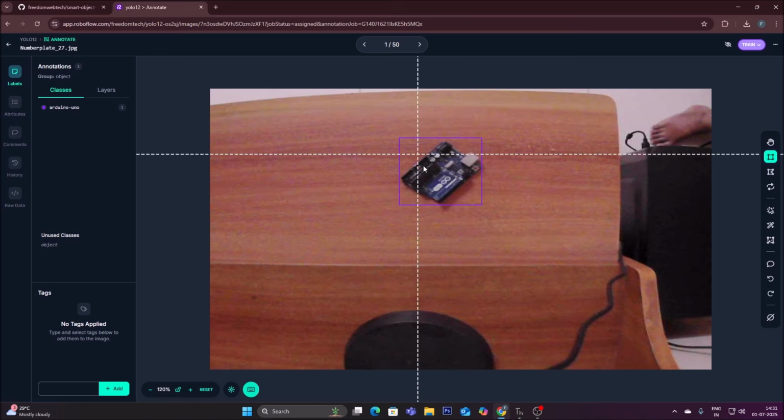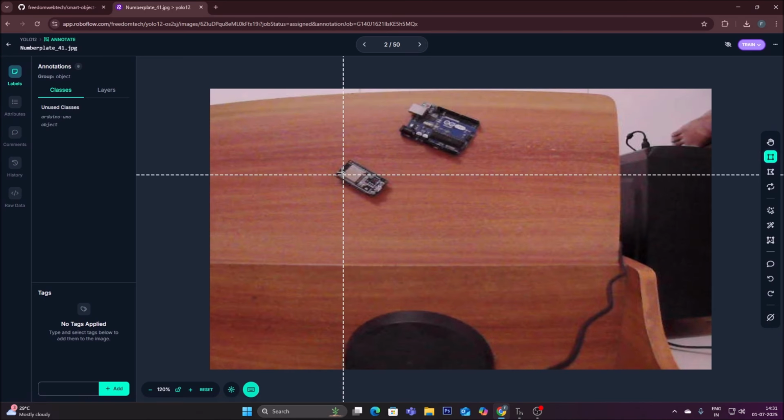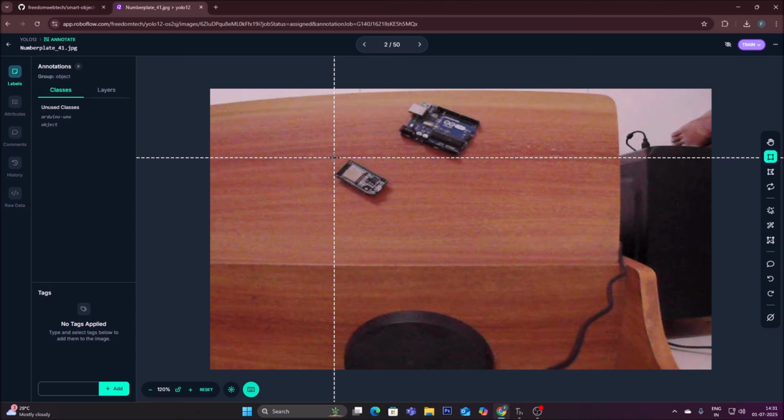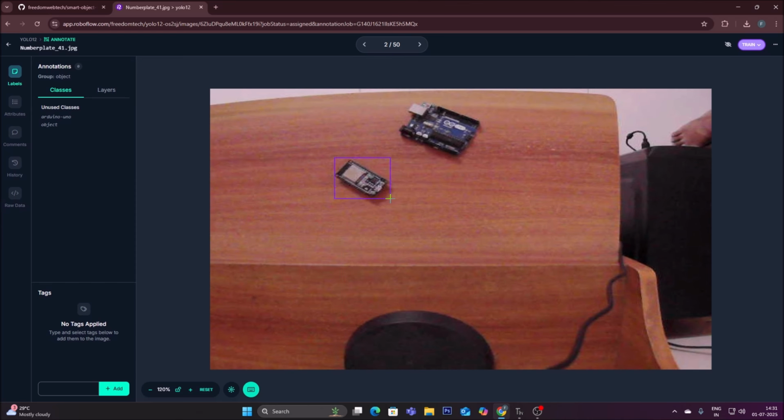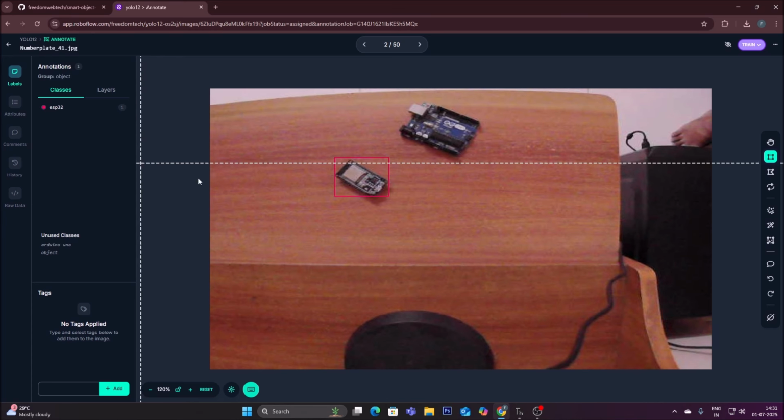So this is our first image. Go for the next image. Now here we have Arduino Uno and ESP32 board. So just draw the rectangle on ESP32 and mention the class name ESP32. Click on create class. It will create the new class.